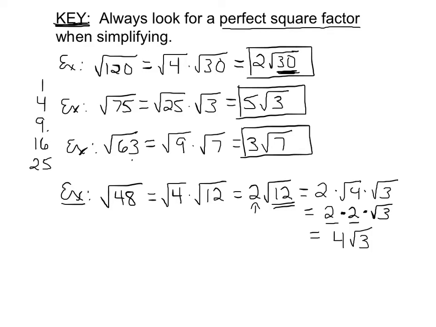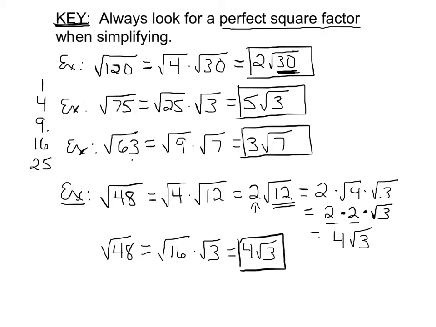Now this would happen if I didn't recognize that there is a shorter way of doing this one. If I would have immediately recognized that the square root of 48 is actually the square root of 16 times the square root of 3, that would have right away given me the answer of 4 square root of 3. But you may not always recognize the largest square right away, so being able to go through a couple of steps to get this answer is perfectly fine. Just remember to always ask yourself at the end of a problem, can I simplify further?